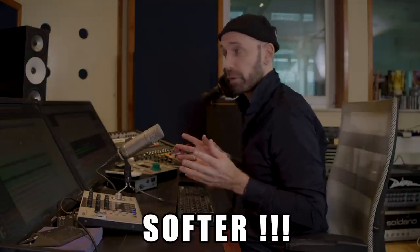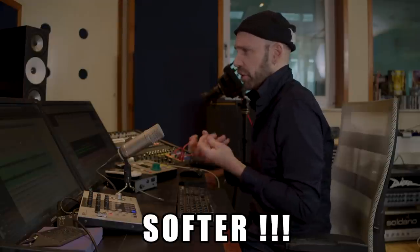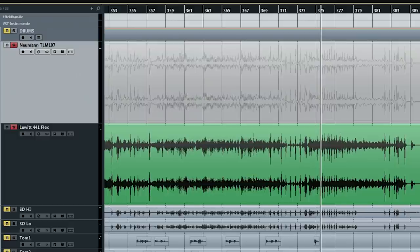And here you can hear the difference really clearly. So the Neumanns always sound a little ribbon-like, you know, a little veiled in the upper mids. But I love that because it sounds very hi-fi in a way and very gentle and just nice. And the LEWITTs are a little too aggressive in that range.